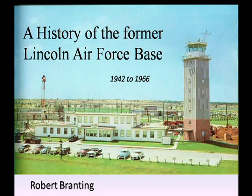But also in the photograph, you can see that there are a few squadron operations buildings in the background. This one was recently demolished in 2003. And we also see a building off in the background here. This was home to the 307th Armament and Electronics Squadron, which was tasked with supporting the armaments and the electronics of the warplanes that served at Lincoln. Today, this structure is utilized by Boomer's Printing. We also see in the background, kind of distant, some lines of barracks, and these were enlisted men's barracks that were thrown up during the 1950s and eventually demolished between present day and 1966.